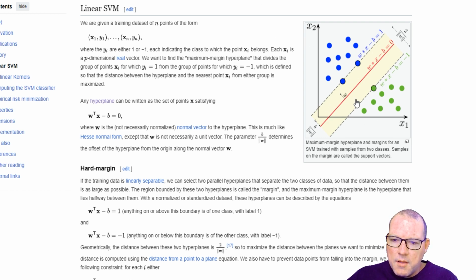What it's doing is finding the max distance between this line, this boundary, and it classifies one side a positive one and the other side a negative one. And it is attempting this magnitude right here of the greatest distance. Yes, this is standard algebra, but it also isn't, because it has vectors and magnitude and things like that.